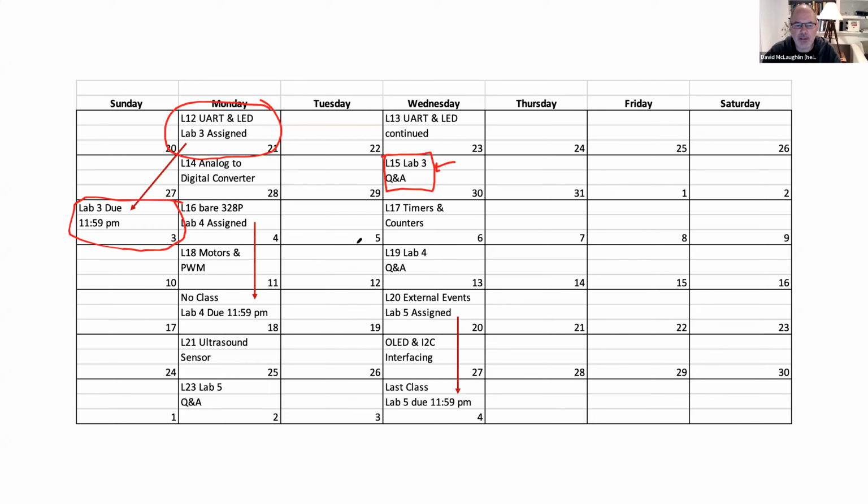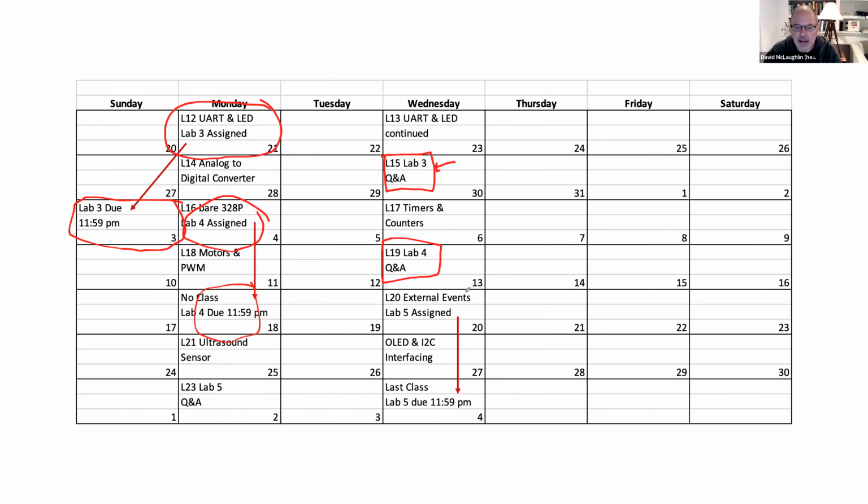Okay, so that one is to build a digital thermometer. And then in 2 weeks, I'll assign another lab that'll be due 2 weeks hence. The reason why that next one is due on a Monday instead of a Sunday is that Monday is a holiday. It's Patriots Day. We don't have class, so it's straightforward to give you the extra day to work on that. And I will have a Q&A day. So again, if you have no questions or concerns about the lab, don't even come to class. But that's just there for you to ask any questions that you have.